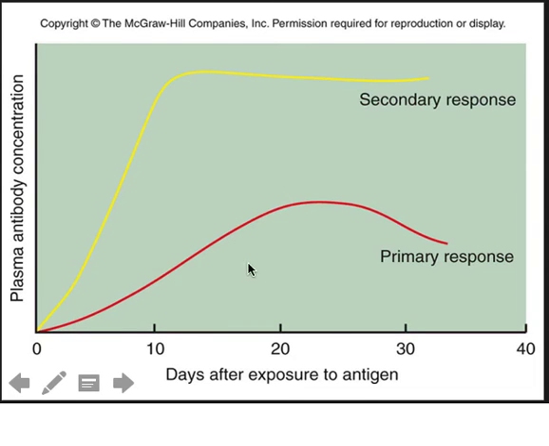In the primary response, it takes close to 3 weeks to get the peak plasma antibody concentration from B cells that have been stimulated to produce those immunoglobulins, and then from there on, the amount of immunoglobulin begins to drop off because we're winning the battle against the pathogen. But in the secondary response, you can see that we get the peak antibody production in under 10 days, and it stays elevated for the next 3 to 4 weeks. The result is that there's never really any chance for the pathogen to generate the illness a second time.